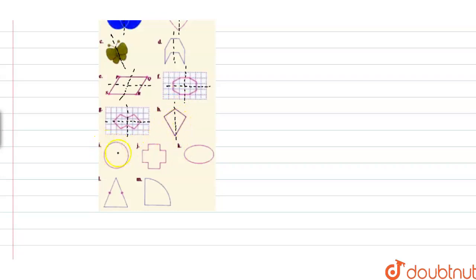Now let us solve this problem. So this is a circle, and in a circle we can draw a number of lines that are passing through the center, which would be the line of symmetry for a circle. So there are infinite number of lines of symmetry for a circle because the line which is passing through the center is acting as the diameter for the circle, and each of the diameters for the circle is going to act as a line of symmetry. So we can draw a number of lines of symmetry for a given circle, right?